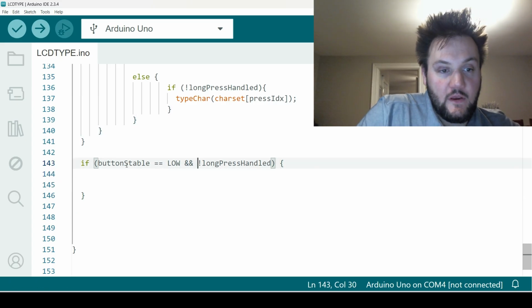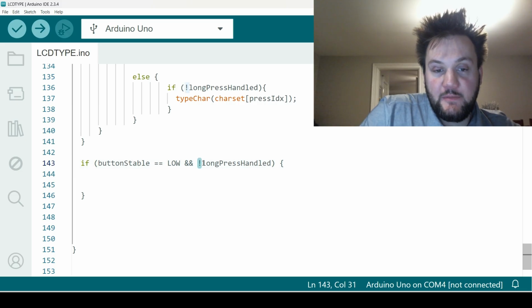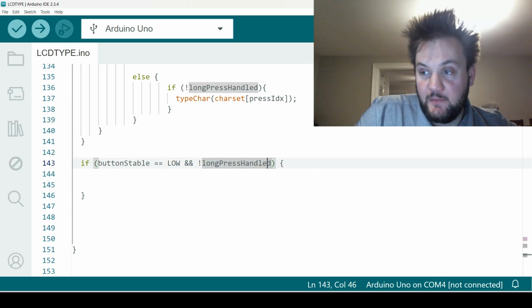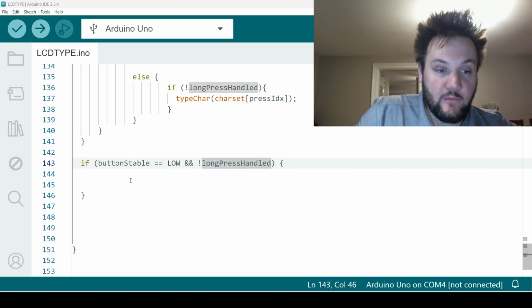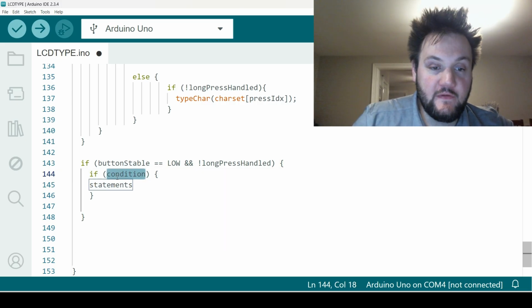Okay. So if this is true and this is true, and we're negating that, we're doing the opposite of this, right? We're going to do something, right? And we're in this statement. And so this is going to be another if statement, and it's just going to be an if condition.